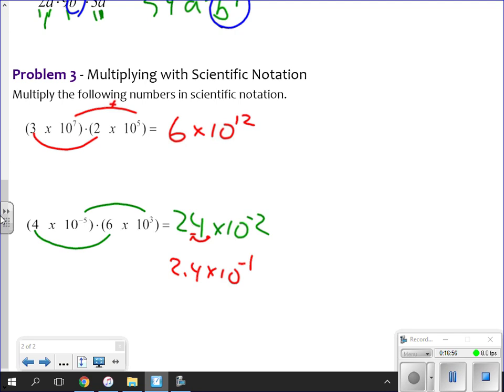Why would you ever need to make it big? If you multiplied, let's say, for example, I ended up, and it generally doesn't happen very often. It happens more with division. But let's say I ended up with like 0.12 times 10 to the 5th. I'm not allowed to have 0.12. I have to have at least one number in front of the decimal, but no more than one number in front of the decimal. So I would have to move this over, which means I have to change that as well. It doesn't happen with multiplication, but it does happen if we do division. So we might have that if we do division.